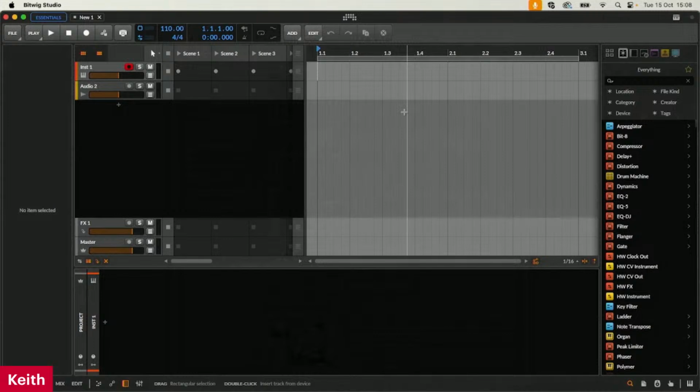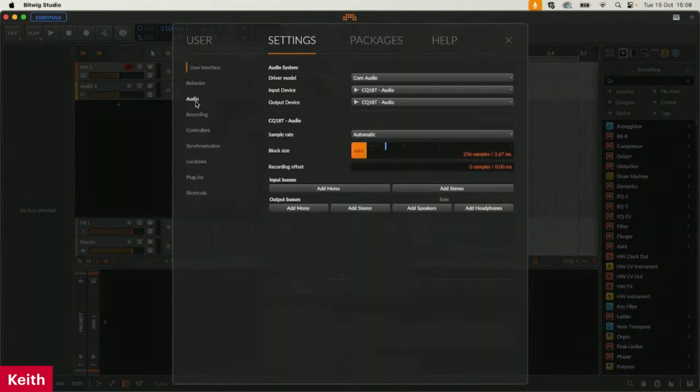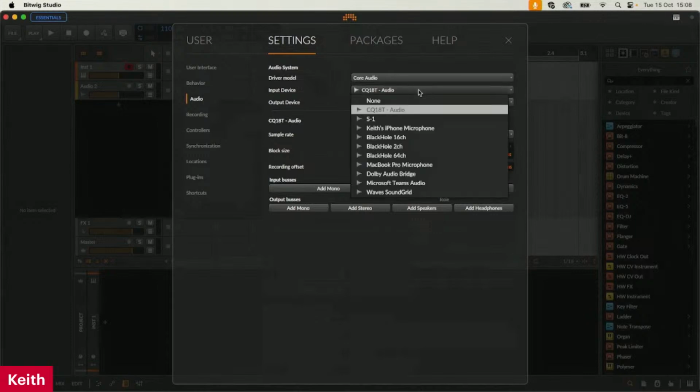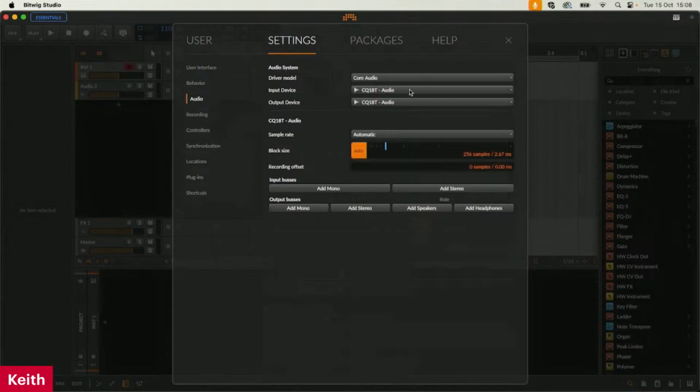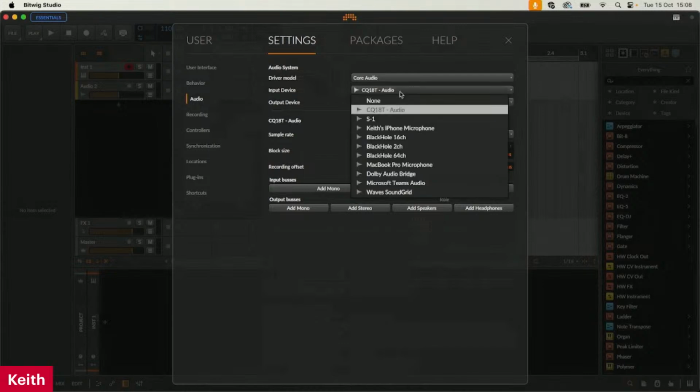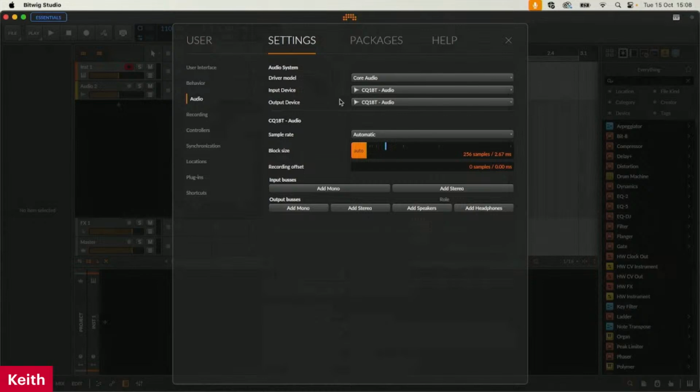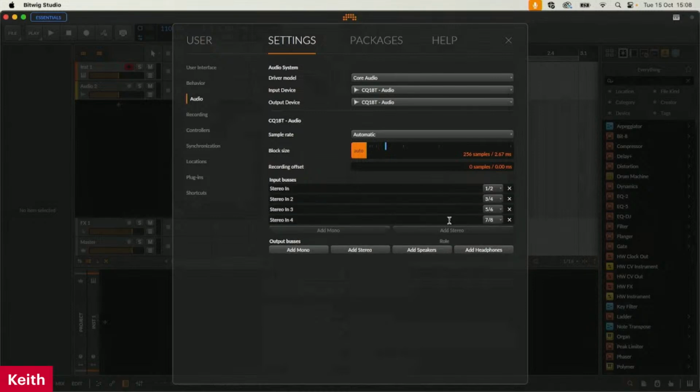So from here, this is the main window that you would see when you first connect up. But the first thing we want to do is go into our settings by clicking on the little Bitwig logo at the top and going to settings, and I'm going to go to audio, and I'm going to select my CQ, which is hooked up via USB. And on here, I'm going to say, okay, yeah, CQ18 in, CQ18 out. And down here, I can add input buses and output buses. So these are my buses coming into Bitwig, and I can set these up to be whatever I want. I'm going to just max it out for now, so add some stereo stuff, and I'm not going to worry about what it's patched at the moment.